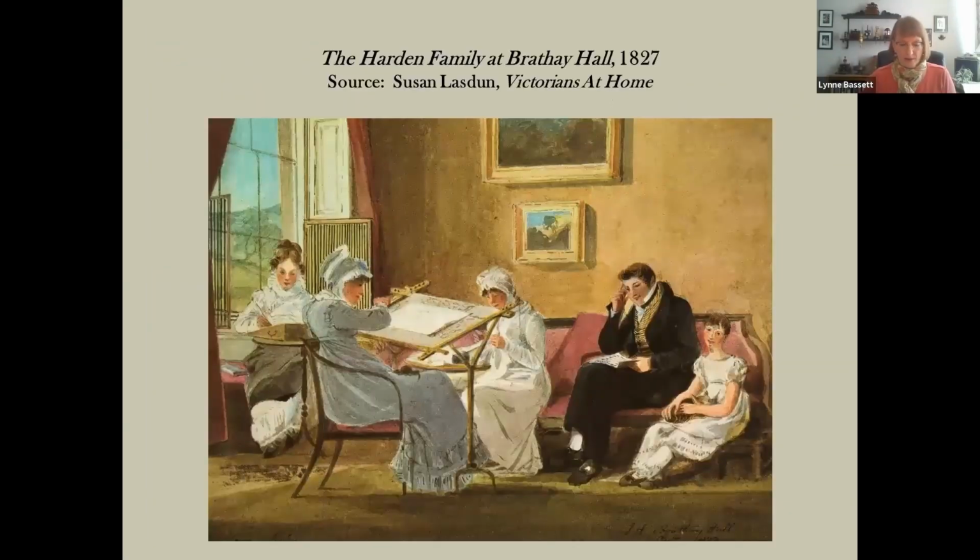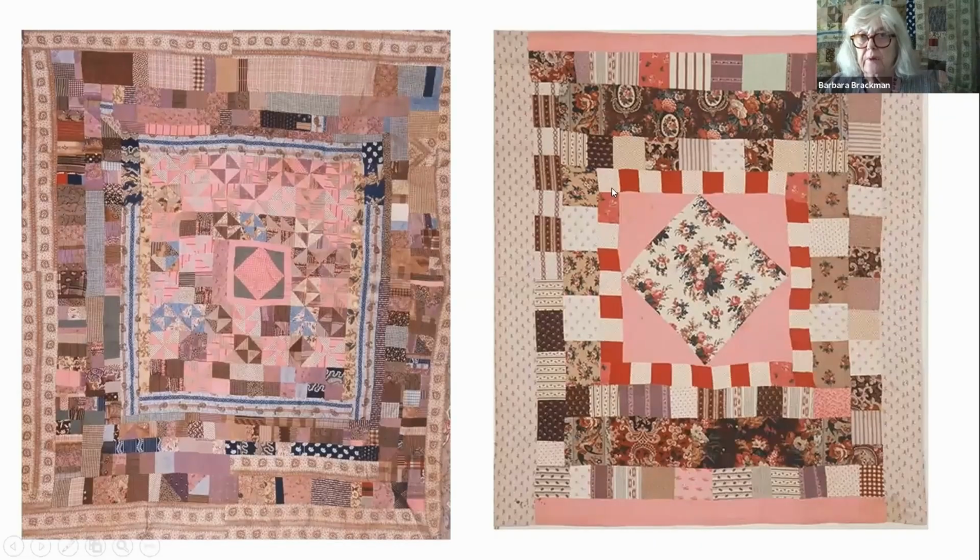I'm harping on this because lighting is so important to understanding the seasonal rhythms of quilting in this early period and why it began to change in the 19th century. But that's not the way we use it, just to stick it in there. Often you will find some turkey red pieces just put in there for a little flair. Even this one has a little bit of red down there, although that's a wool.